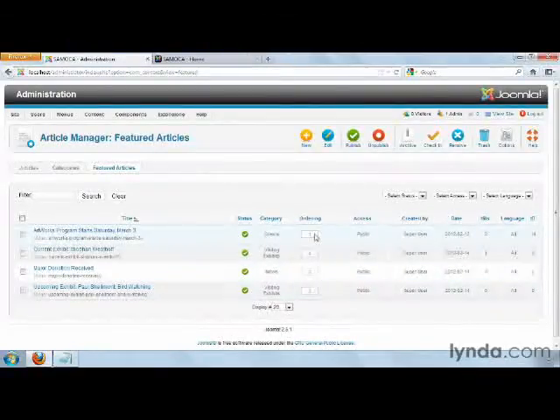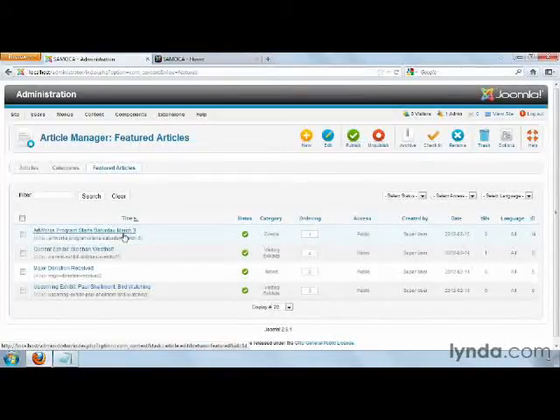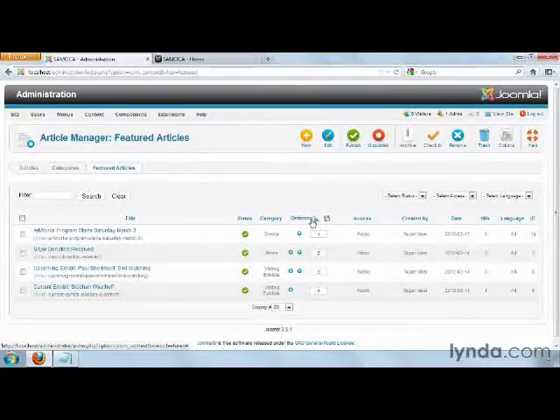And notice that the ordering column is grayed out. Why? This is very tricky because over here on the left side of the screen, the little gray pyramid shows that we are currently ordering these by title. So I need to click on the ordering column first in order to come up with what I call the Netflix arrows so that I can reorder these items.